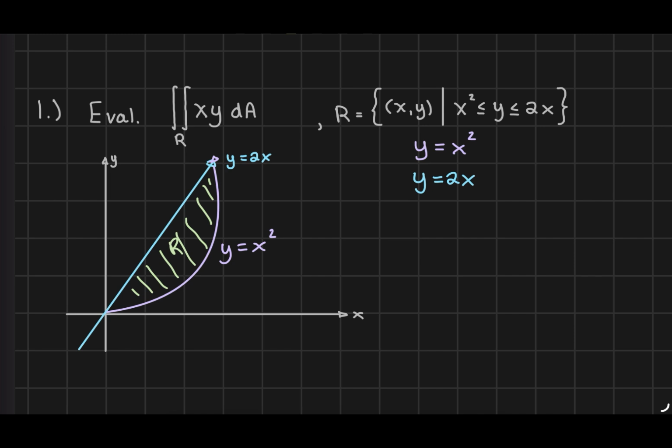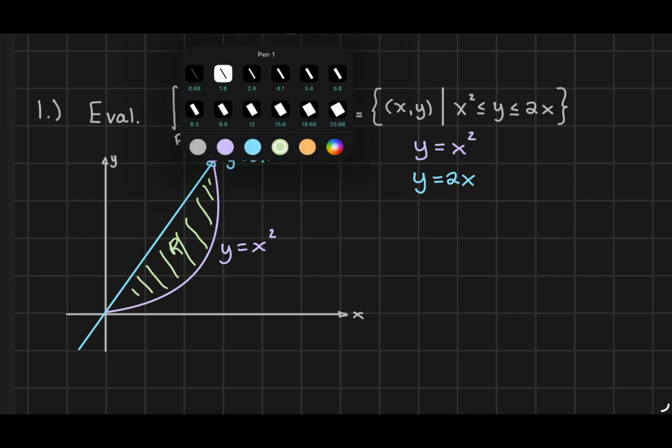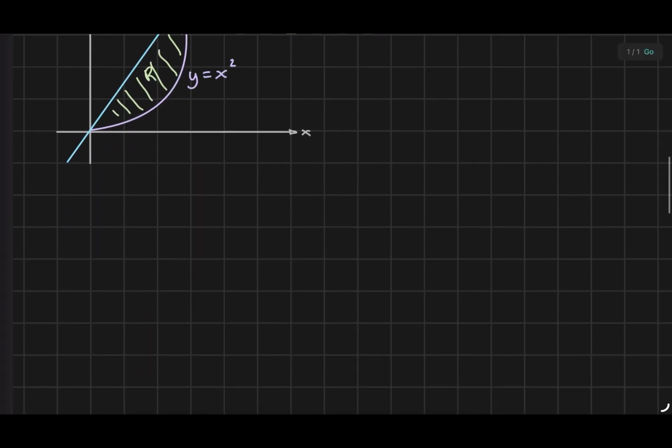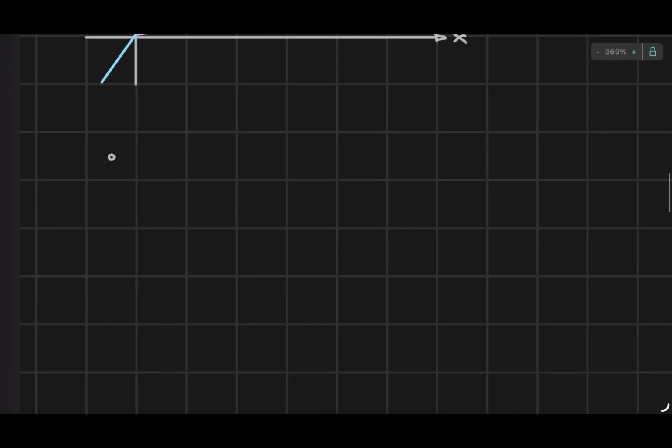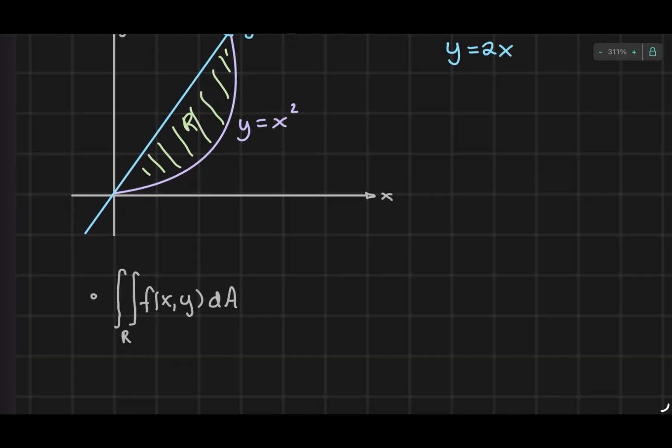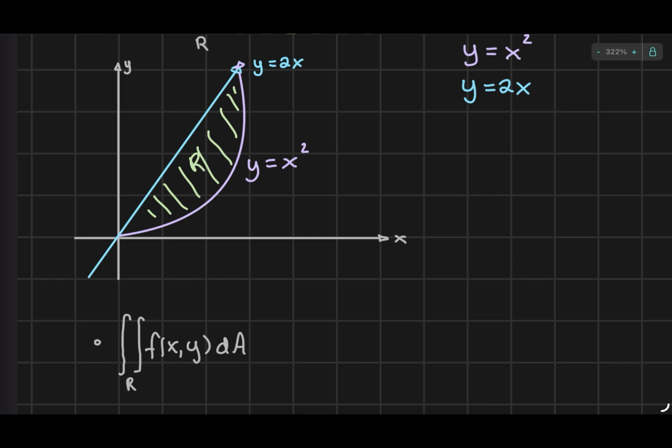So now to find our bounds, let's just go ahead and restate this. Right here we have our double integral over the region R of our integrand. Okay, well, let's look. What order here is going to be the easiest? To be honest, they're going to be pretty equally easy. If you want my opinion, I think they're going to be around equally easy.